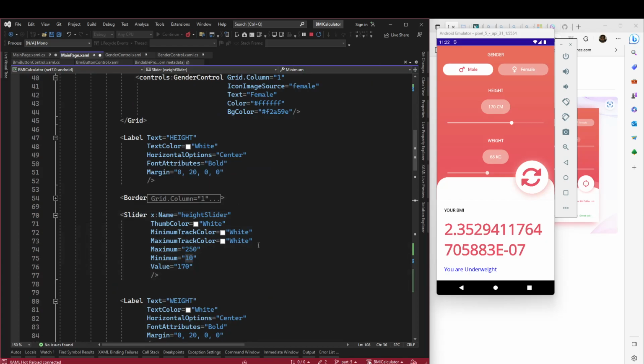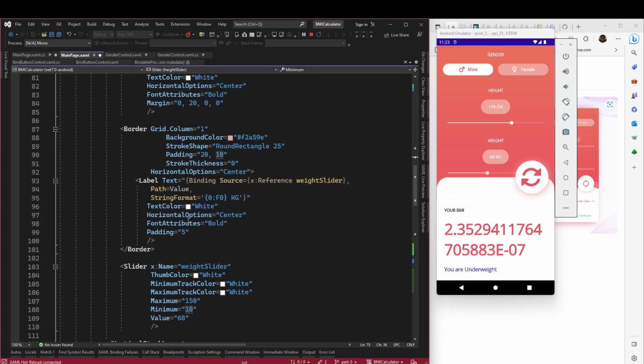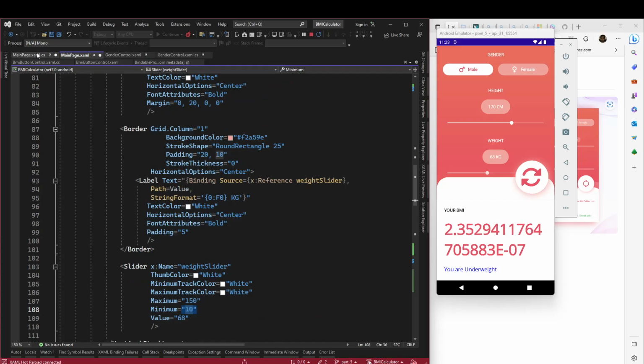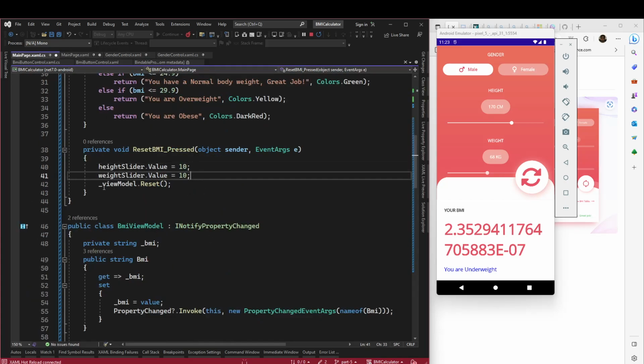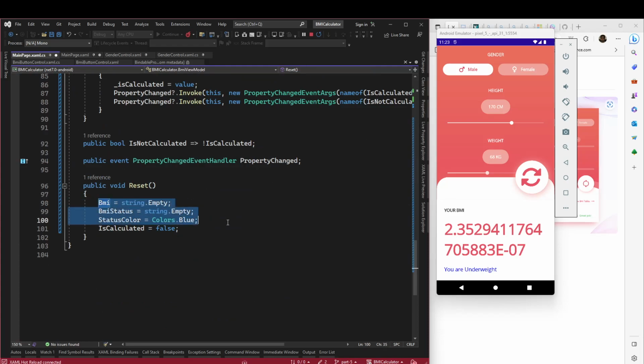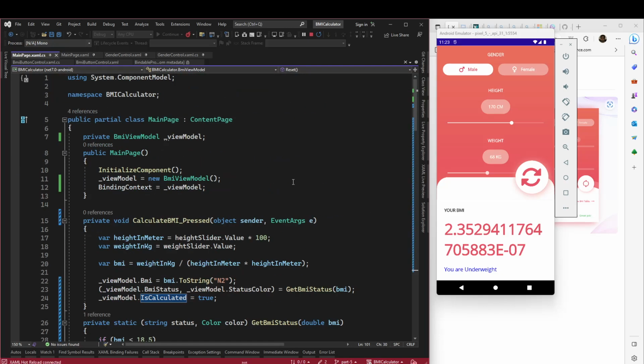For height we had minimum value as 10, and for weight, okay, for both we had minimum value as 10. So 10 should be fine, and then we are resetting it, and in resetting we are resetting all these values, and we are setting is calculate to false. It will fall back to the default case.